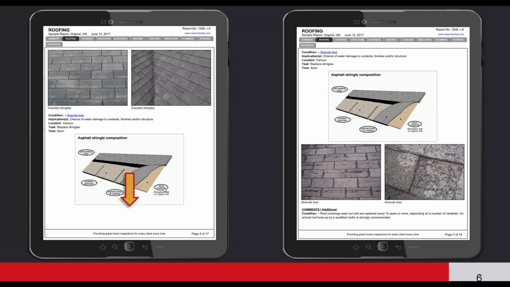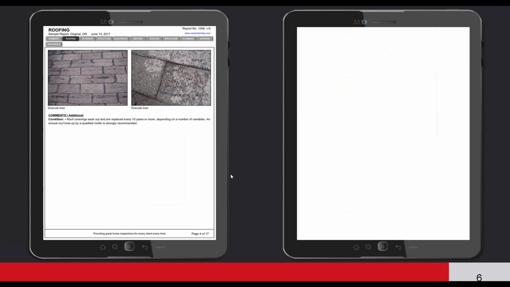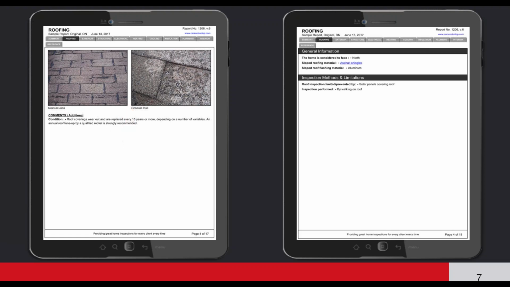Now this is a 3-page roofing report, so as we get to the third page, you'll be able to see here we have the photos that again are disjointed from the recommendation and the comment that you saw on the previous page under my recommendations to finish this version of the report, where in comparison, now to cap off my roofing system, I have my description and my limitations as a nice summary to the system itself.